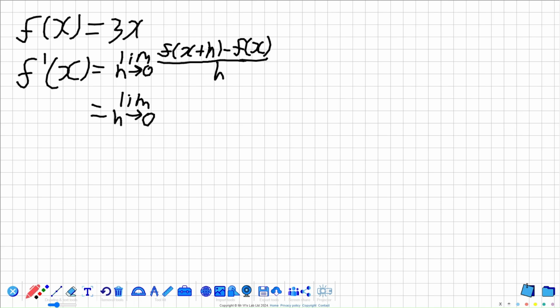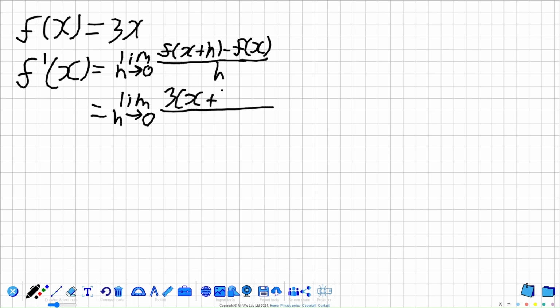And so we've got two main parts we can look at. We've got this and this here. This part is really simple. We just input that because we know f(x) is that. But in the other part, we obviously have h in it as well. And don't worry, this doesn't make it too complicated. What we would do for this is write that as 3, and then every time we have x, we'd write x plus h, so it'd just be 3 times (x + h), as simple as that. So let's just put that into the formula.